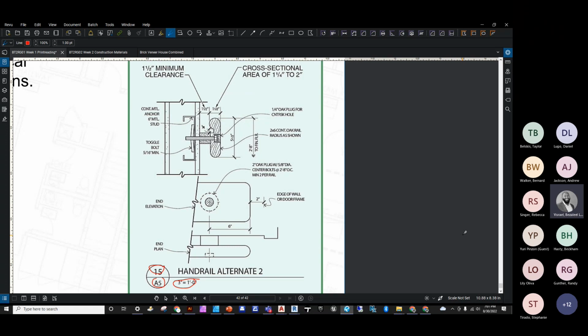Residential stairways should be a minimum of 36 inches wide, and the handrails must not project more than 4.5 inches on either side of that stairway. Again, minimum residential stairway should be 36 inches wide, and your handrails must not project more than 4.5 inches on either side of that stairway. You have a minimum clear stairway width that should not be less than 31.5 inches. So 31.5 plus 4.5 equals your 36 inches total.